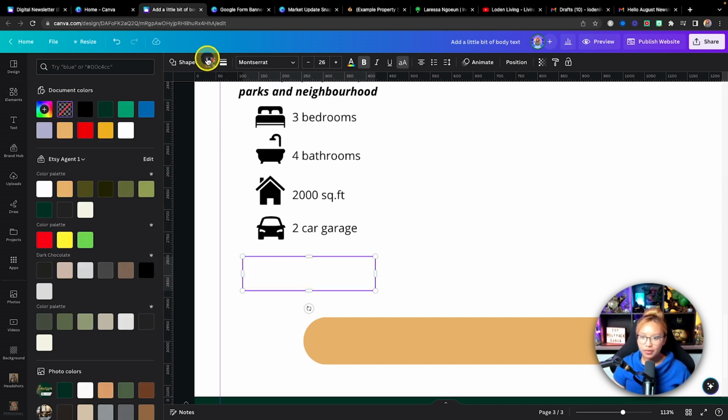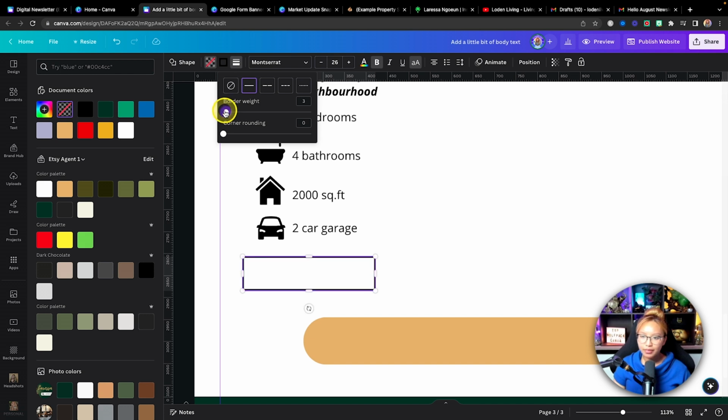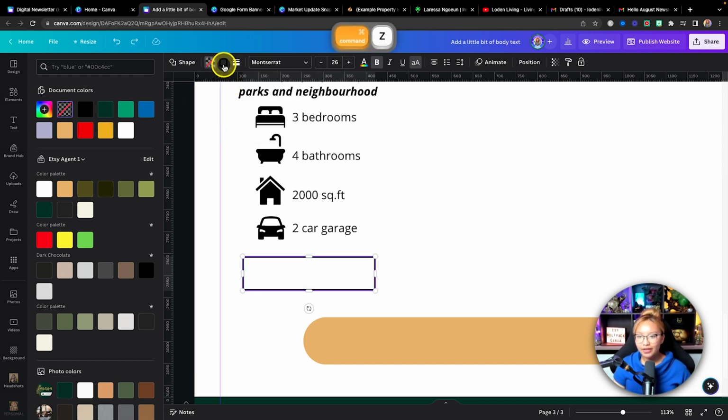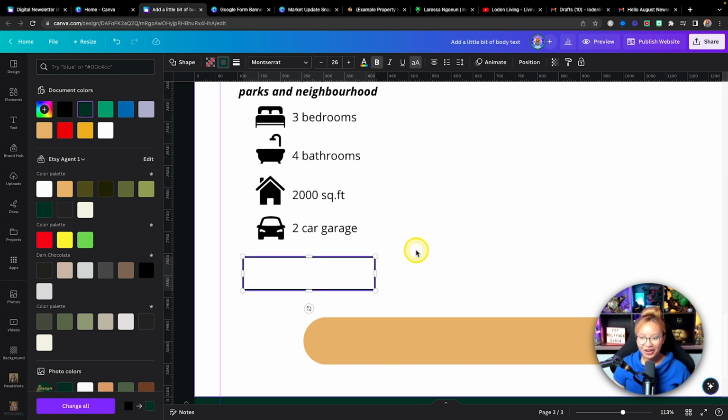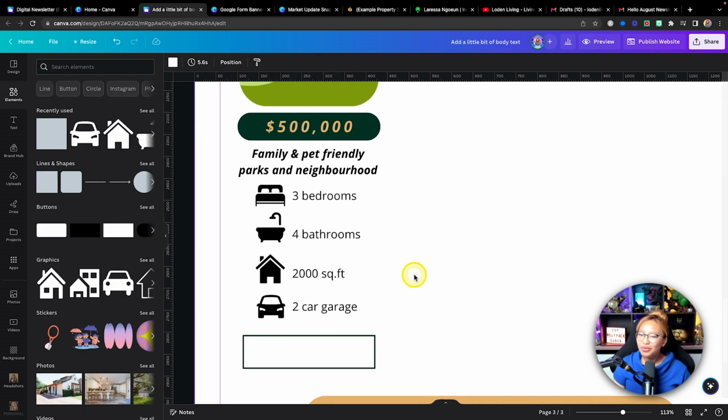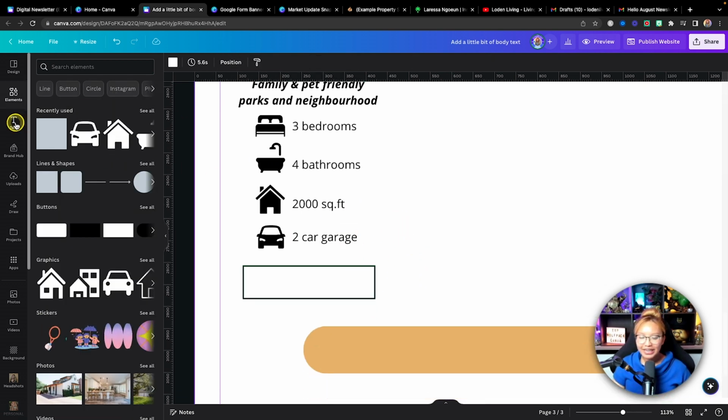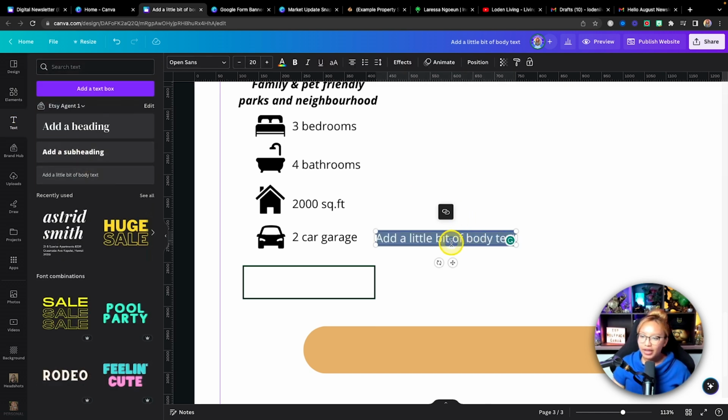Again, so I'm going to hollow this out. I'm going to make the border between 3 and 4, and we can change, oops, I do that every time. I want to change the color of the line here. Well, you can't really tell, but it is green. And then again, go ahead and put in your text here. So in this case, I'm going to say view listing.